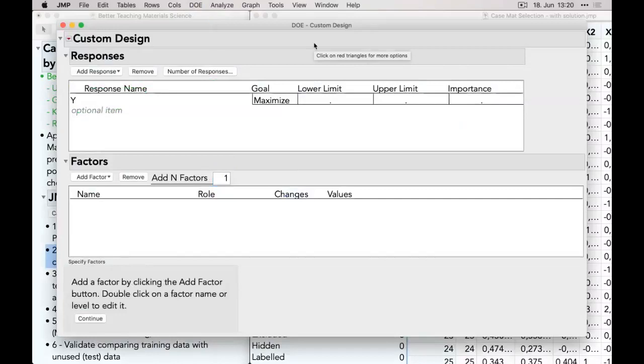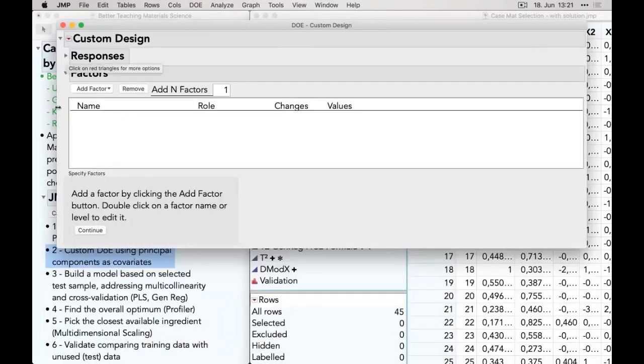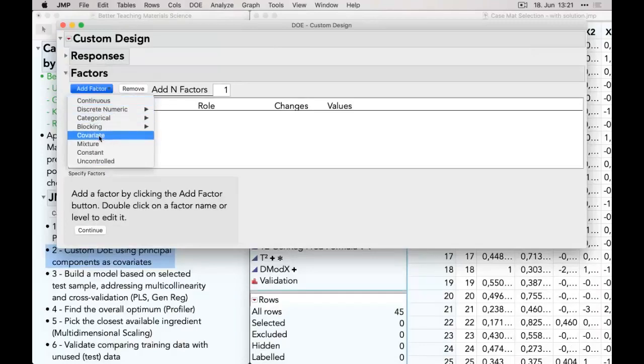But here, the only thing is we don't need to specify a response. The responses are already in. So the only thing we need to do is add factors, and as factors, we add covariate factors.